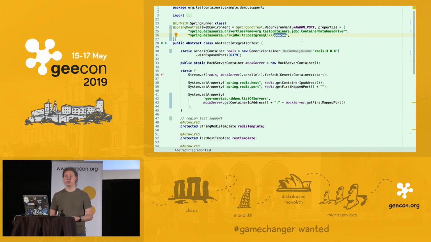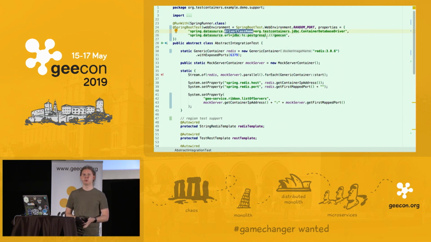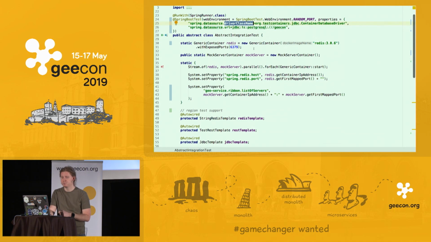It's super convenient, and you can put this line in application.properties or anything, so you don't even need to write any code. And I have to set the driver class name. It will be added to Spring Boot soon, but at the moment, you have to hint to Spring Boot that it should use this driver. You force the driver, otherwise Spring Boot will attempt to deduce the driver and will fail, basically.